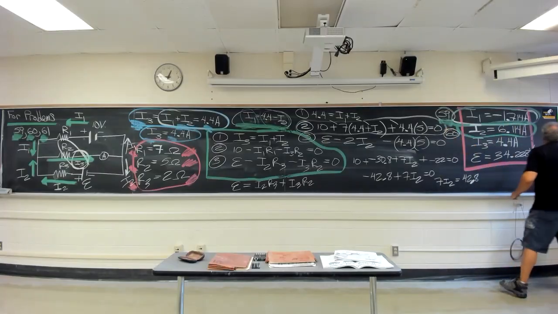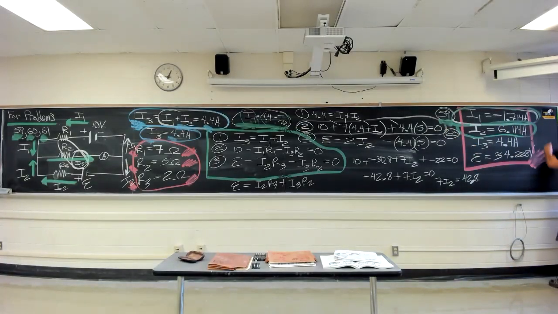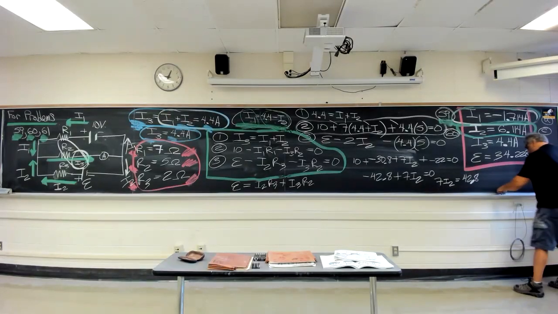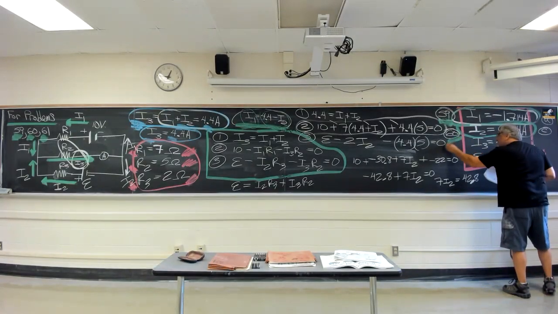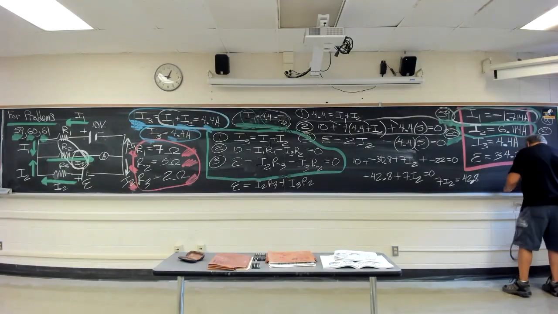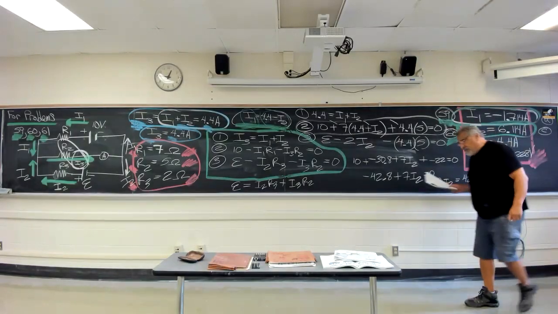for 60. Like I said, 59 was A. Is that correct? Yeah, right. 59, we said it was negative 1.7 amps. 60, they said it's C. That's 6.1. Well, yeah, 6.114 amps is close enough for me, you guys. And that's where they're going there. And that's no problem. And that's I2. It tends to go in the right direction.